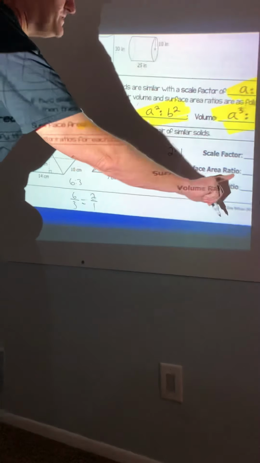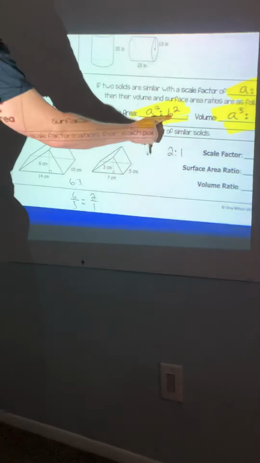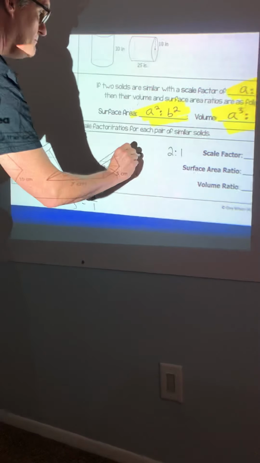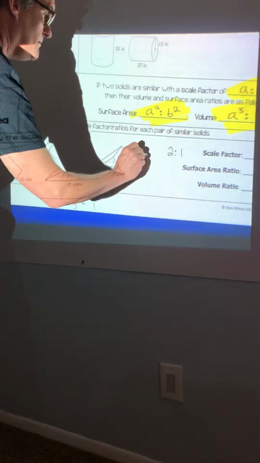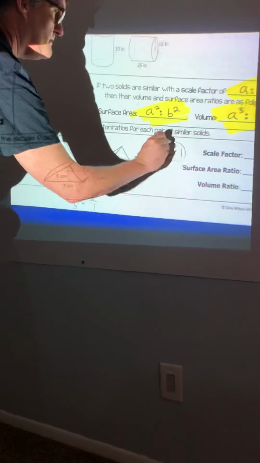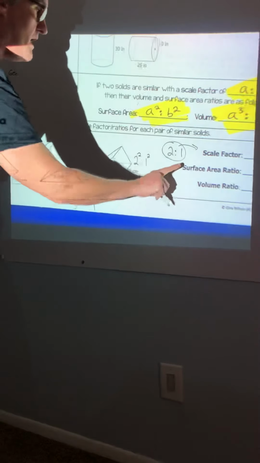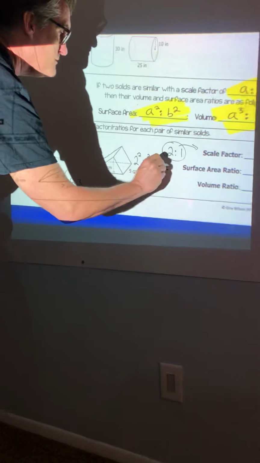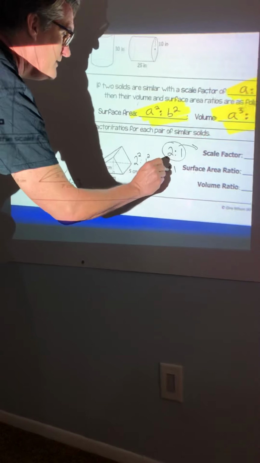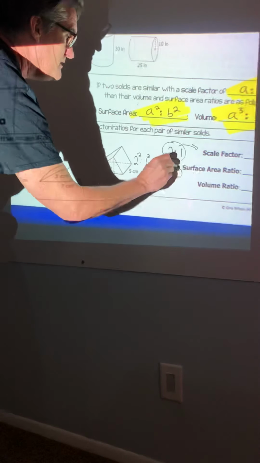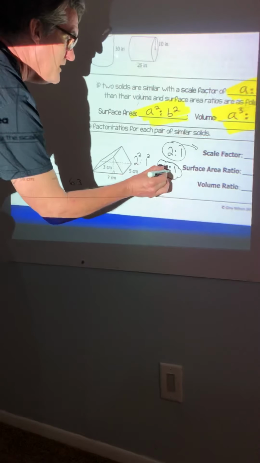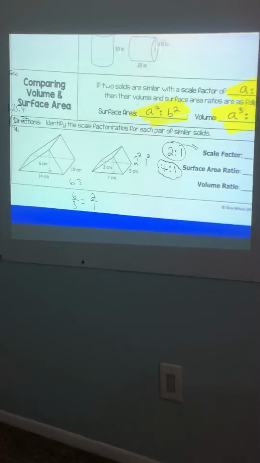All right, the surface area, the formula says to square both. So you're going to go 2 to the second power versus 1 to the second power. So your next answer, this is for the previous one here, when you square both of that, the surface area is going to be a 4 to 1 ratio. I know, you're sitting there thinking, wow, that's the most exciting thing ever, all right? So if your three-dimensional shapes are similar, and the dimensions of one is twice the dimensions of the other, it'll make the surface area of the larger 4 times bigger than the other one. That's what it's trying to say in English.